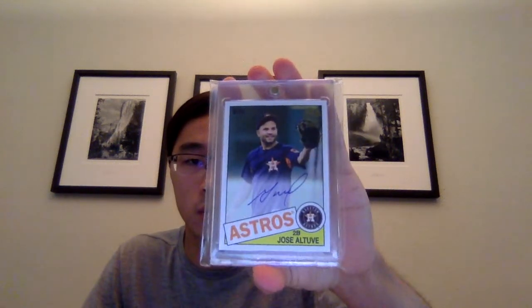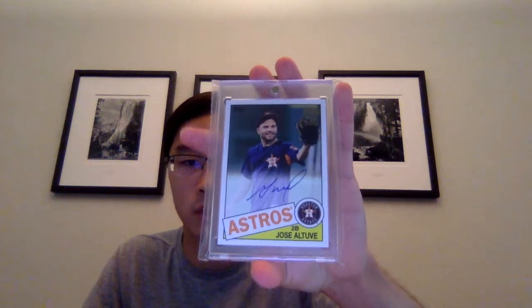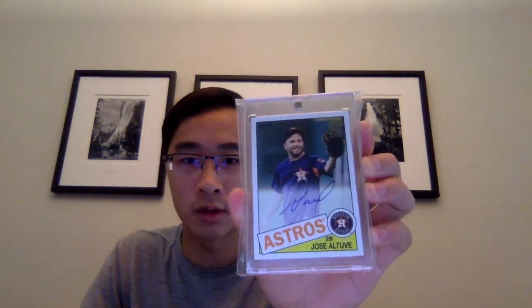The two best cards of the show, and I got really good deals on these. The first one is from 2018 Topps Archives - it's a 1985-style auto of Jose Altuve. I got this for $30. The seller said he hadn't sold anything all day - he had it for $35 but I asked if he'd take $30 and he said yeah. Glad to have that in the collection, especially since these are going for like $35 to $45 on eBay.